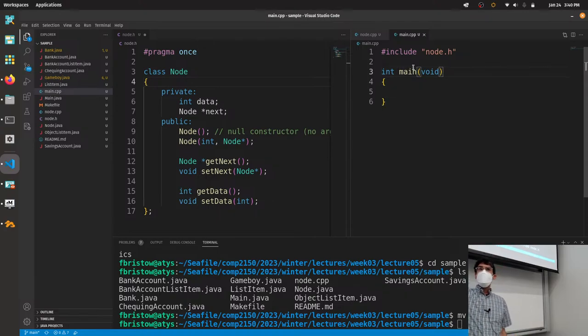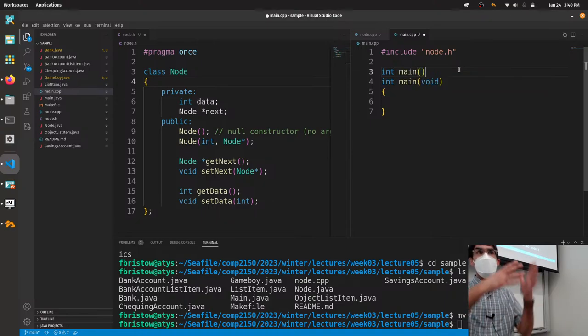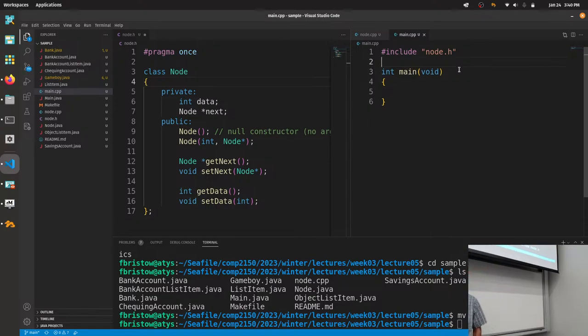You've seen main declared like this before with void. This says explicit, void in C explicitly says no arguments are allowed. If I were to just write int main like this, I could actually just pass as many arguments as I want to the function. Putting void in there says explicitly, I want no arguments to be passed to this. The important part is that it's called main here. The function is called main. I'm going to return 0 at the end of this to say that my return is successful.